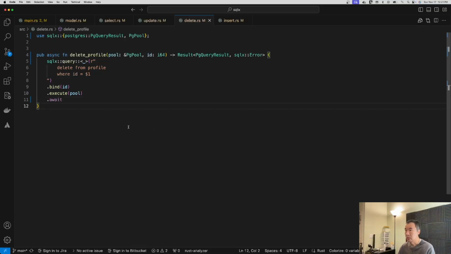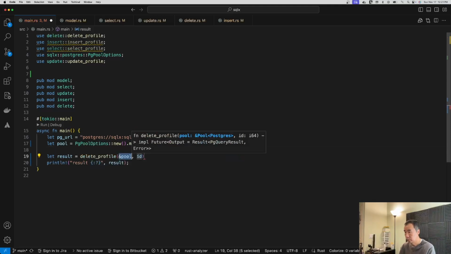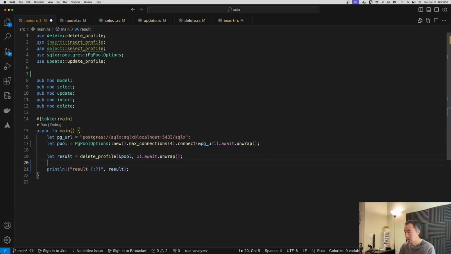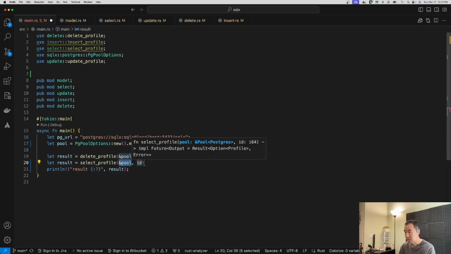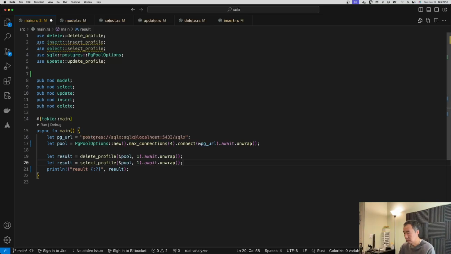So that looks good. Let's come back here. So this time, let's add the query back to confirm that the deletion was successful.